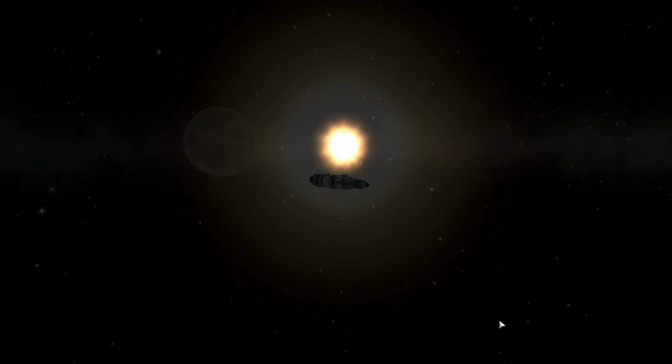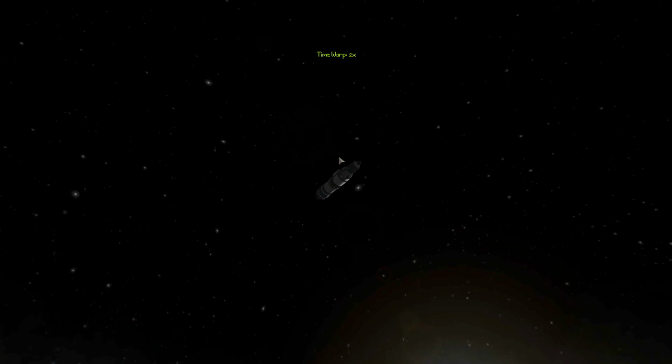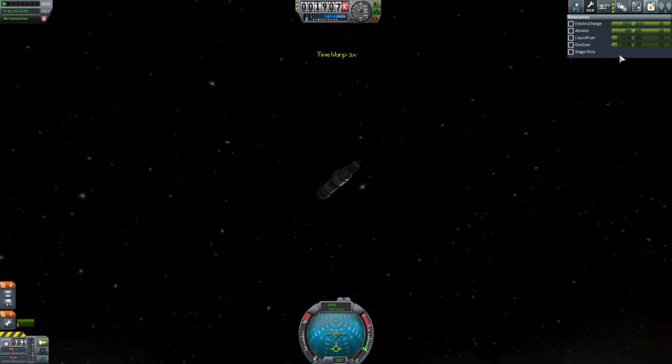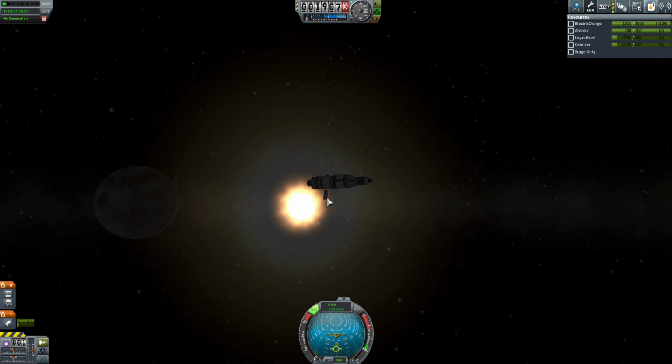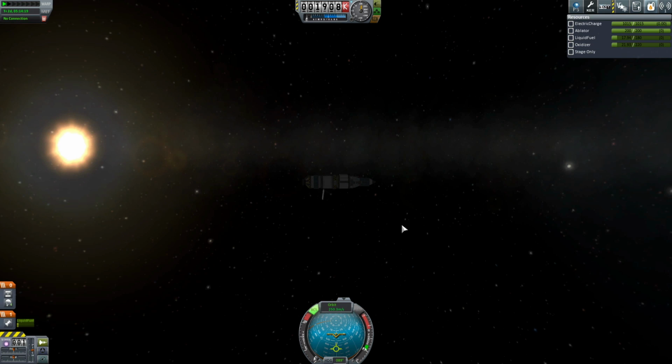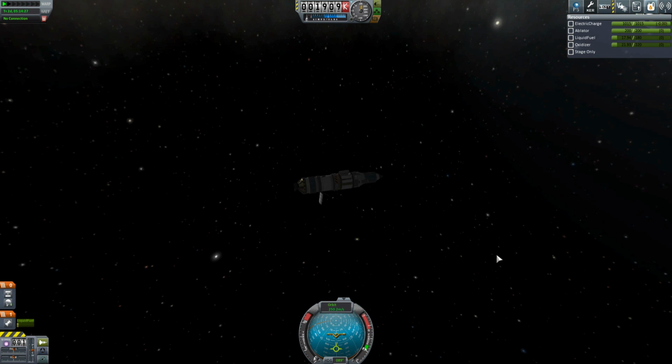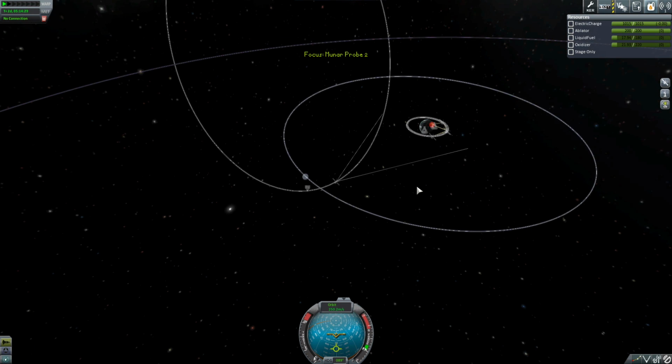Goodbye, moon. And because we have run low on power, it looks like... Let's jump this back open. Yep, see we are... Oh, now that's interesting. It did... Oh, there we go. Now we've got power. Must have been just when we were in the moon's shadow, our electric charge went down enough that it decided it had to undeploy this ComSat and give us some time to recharge. But that is a nice feature for us to have. Let's jump back out to our map. Okay, we're still well within the sphere of influence.